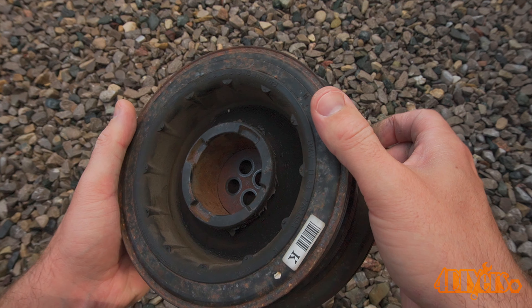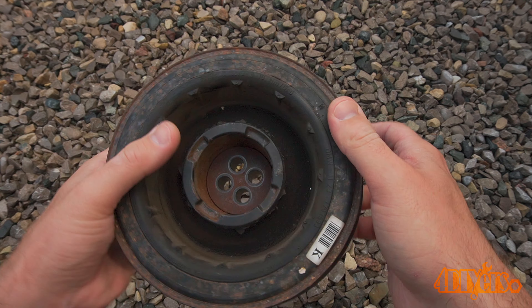It can be extremely hard to gain access to the harmonic balancer with everything in place, so I would highly recommend using a bore scope for such an inspection. For this I'm using my Teslong NTS 700 inspection camera. It has a triple lens to maximize the viewing angles, a 7-inch screen, is waterproof, and has 16.5 feet of reach. A link to this will be included in the video description as well as a coupon code for their website.